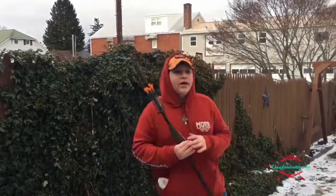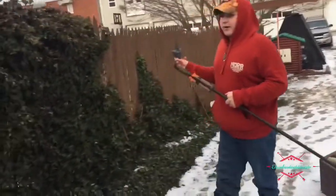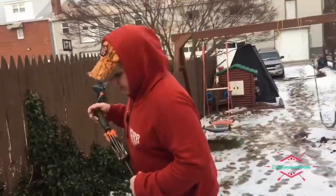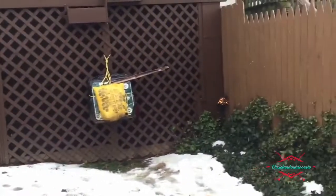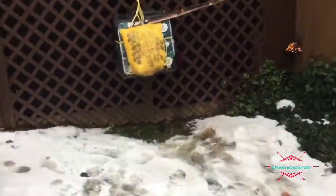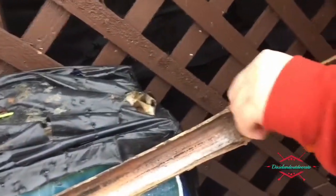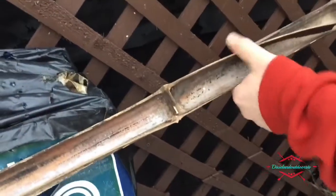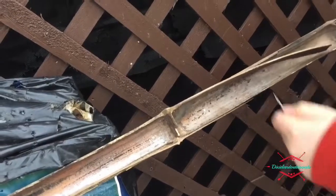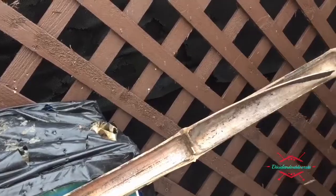Now I'm gonna be shooting that piece of bamboo right there that I used in my squirrel trapping video, which was my last video. I'm going to be shooting it with the blowgun right now if I can hit it. It went the whole way through the bamboo — that's pretty good, because this bamboo is very solid and strong. You cannot cut this down unless you have a machete or a knife.